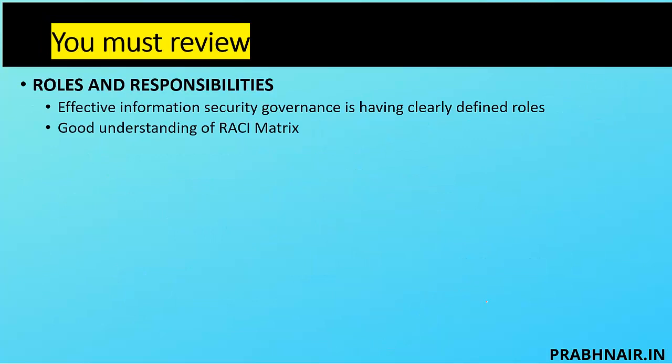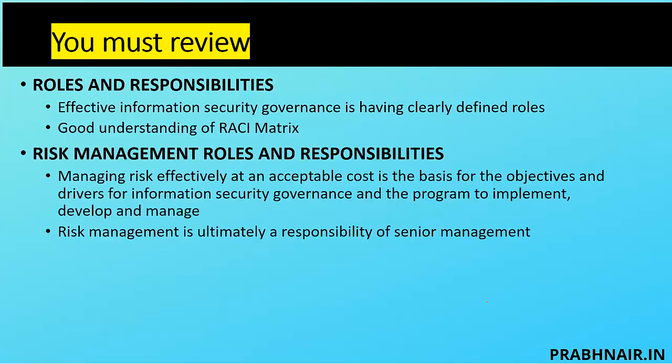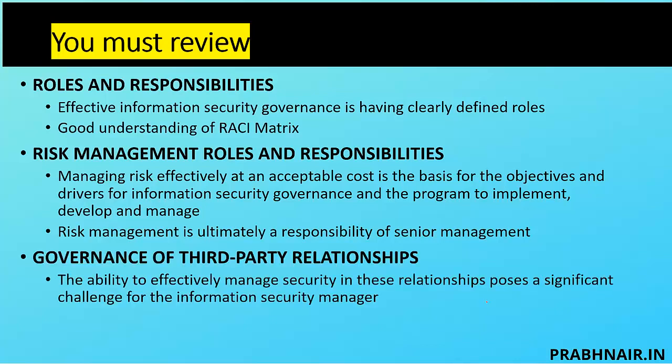When you're talking about roles and responsibility, it is very important to have a good understanding of the RACI matrix: responsible, accountable, consulted, and informed. Who does what, you must know from the exam point of view. You also need to understand the core responsibility of risk management. Always remember, the ultimate goal of risk management is to reduce the risk to an acceptable level. Managing risk effectively at an acceptable cost is the primary objective of security governance. But who is ultimately responsible for risk management? The answer is senior management.